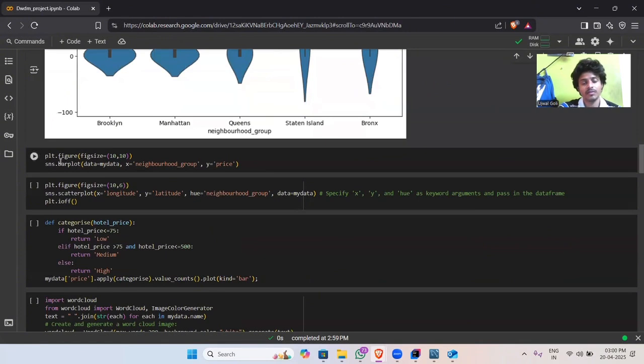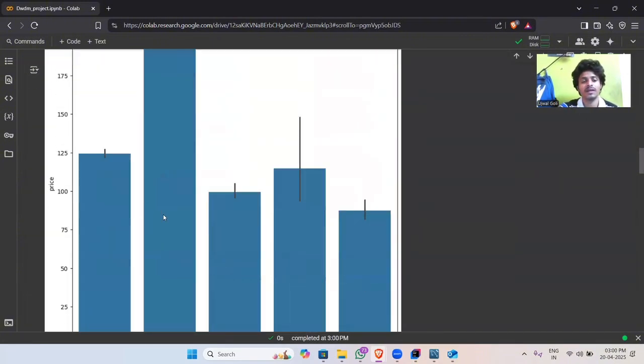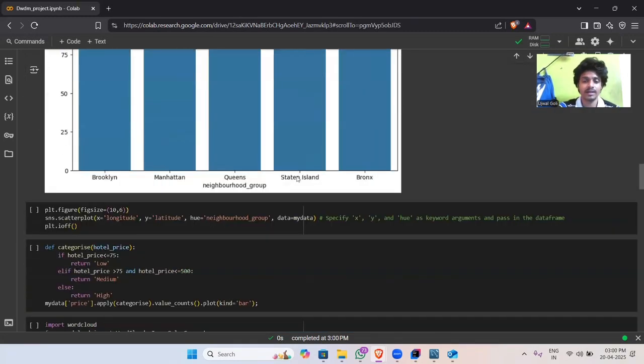And we have also set the size of the bar chart with the x-axis of the areas in New York City and the y-axis with the prices in those areas. So you can see here at Brooklyn the price will be around 125, and in Manhattan it will be around 175 to 200, and so on.